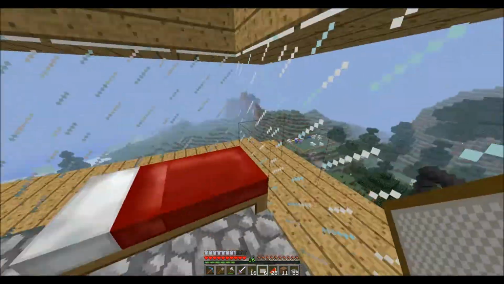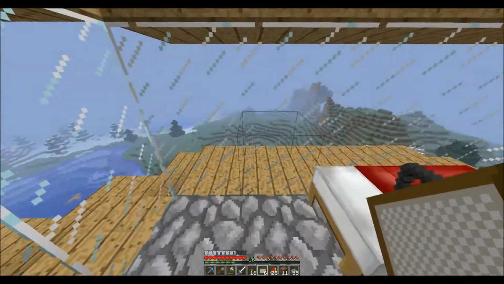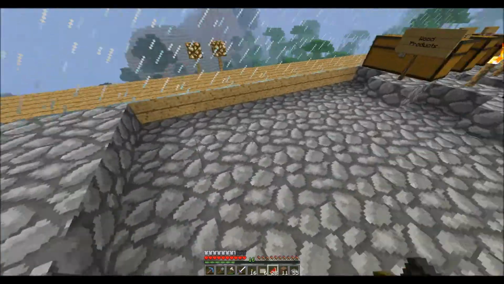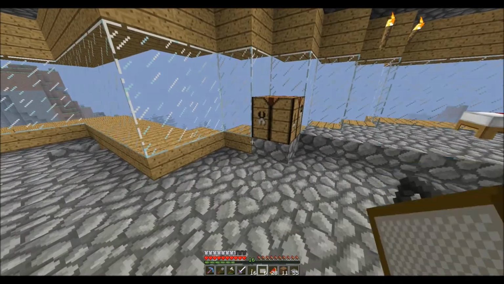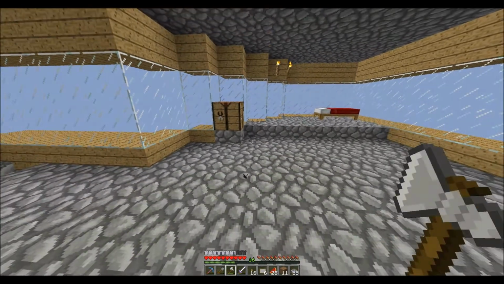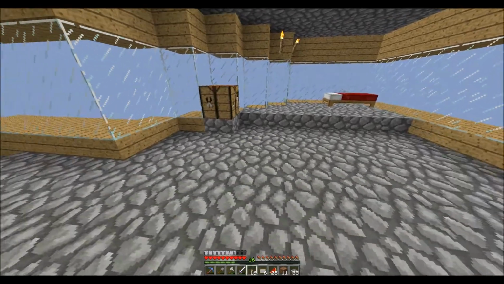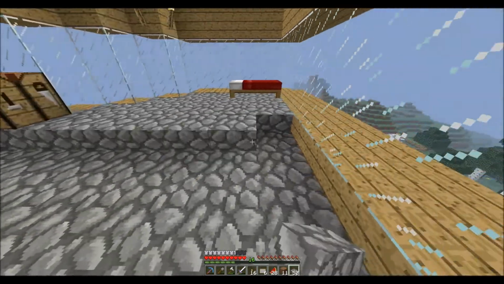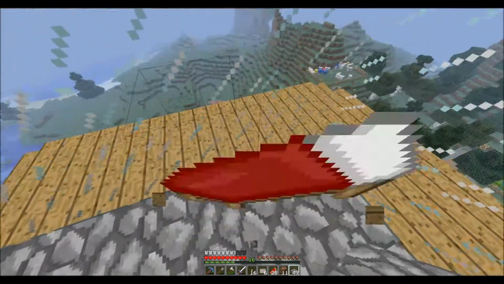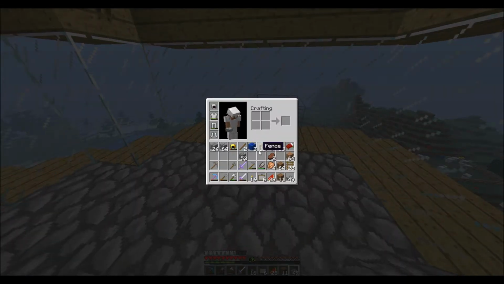And what are we going to do today? Today, we're going to be fixing our bed. Bedroom place thing. Yeah, that thing. Because I really don't like the way it looks right now. So we're just going to make this a bit longer. We're going to break the bed, deleting our spawn, so that sucks.